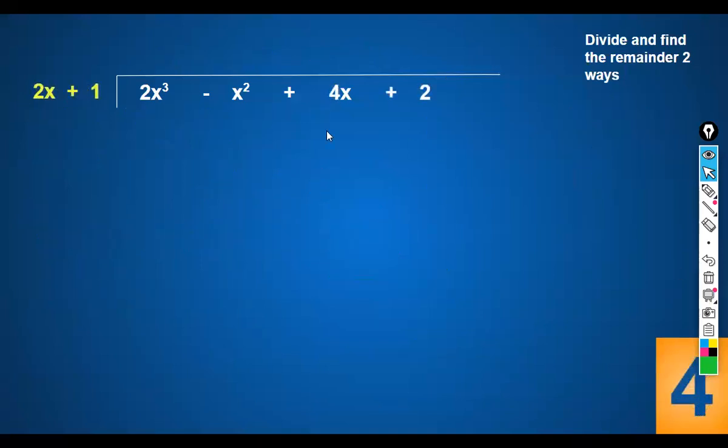All right, so we have another one here, but the only difference with this one is that instead of it just being x plus something, this time it's 2x plus 1. It's the same procedure. You're taking the 2x cubed and dividing it by 2x. You're starting off with that. So I'll start you up with the first one. If you do that, this and this will cancel out. Your first one will be x squared. Take it from there, right?